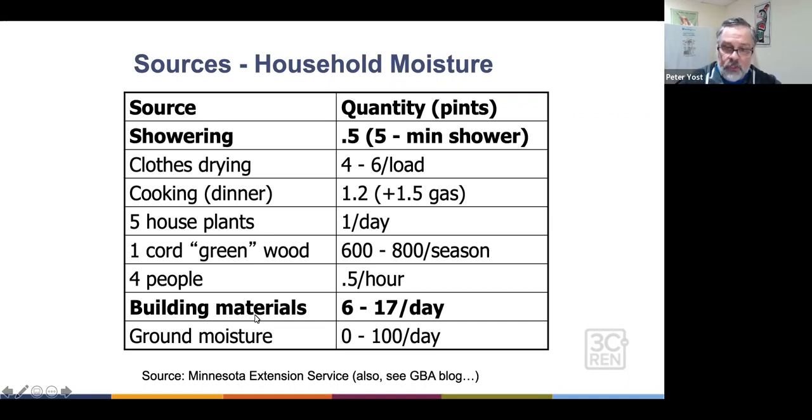A 1,000 square foot 4-inch slab of concrete in the first 6 months gives off 1,000 pounds of water. That's 125 gallons of water. Now, if you're building slowly and you allow that moisture to go out, who cares? But if you accelerate or condense the construction process, you could now be dealing in a high performance building with a one-time load called the moisture of construction that could really be a problem in your building.